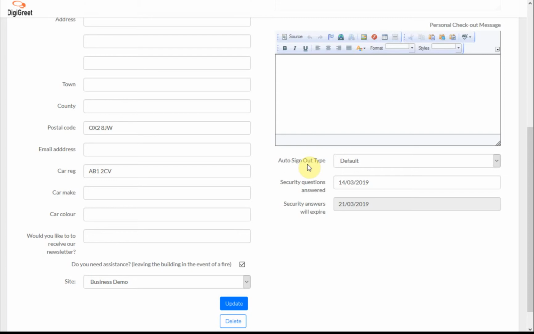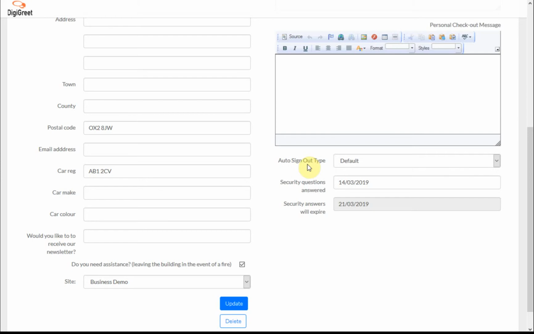So every day we need to make sure that the system is reset correctly. There are two trigger points which might allow the system to sign someone out. The first is a time of day. So if your organisation shuts at a certain time and you have a walkthrough and are confident that the building is empty, then you just need to set a time after that to clear anyone who hasn't signed out. For example, 9 o'clock in the evening: if anyone is still signed in at 9 o'clock at night, then the system can automatically sign them out.